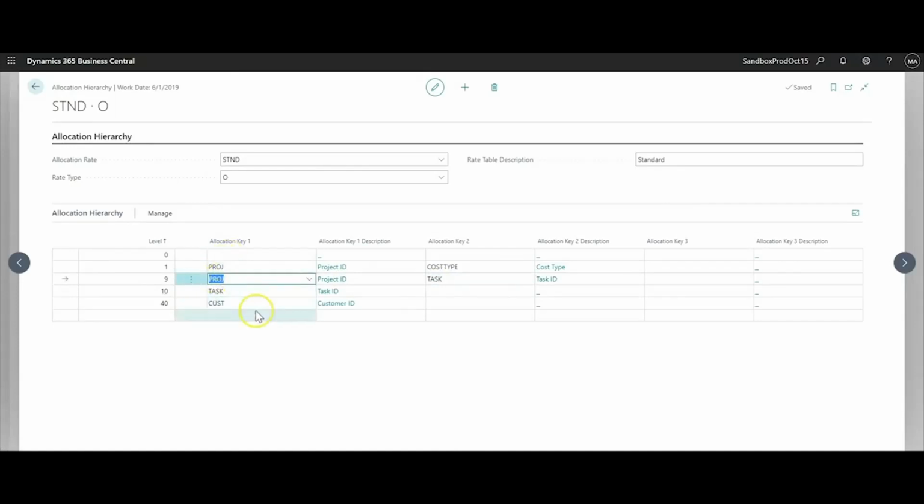So now it's much more accurate that these rates would be more specific the lower levels you find, because these are usually very data specific rates you want to use. Whereas as you move up through the hierarchy, these are more generic rates that are more like your standard rate card based on the customer, and then you wouldn't need to set it up by project unless you had an exception for a project related to a specific customer.